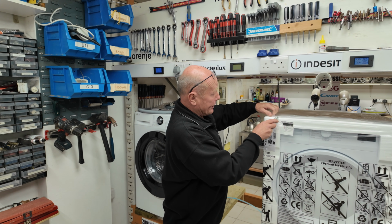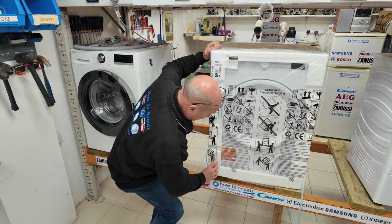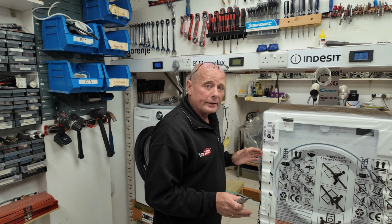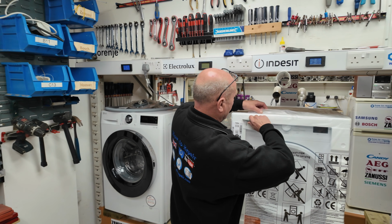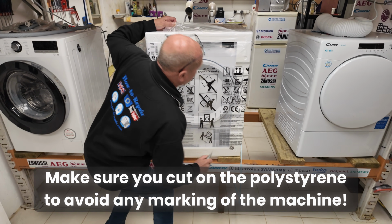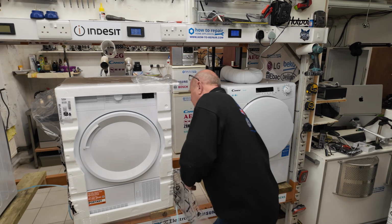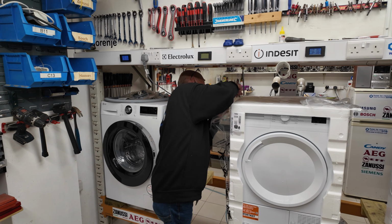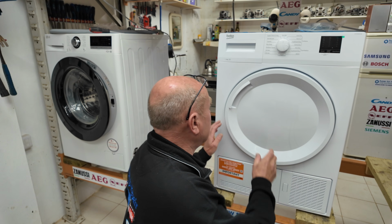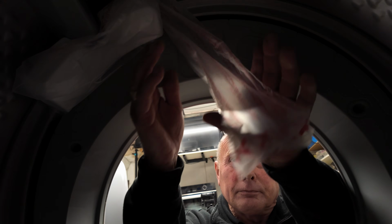Basically, with all machines, they make the part industry very, very complicated by having so many different variations of the machine. The only thing you really need to know when unboxing is actually always cut it on the polystyrene. This way you won't mark the machine at all. Once you have unpacked the machine, make sure you open the door and remove the transit foam that's inside.